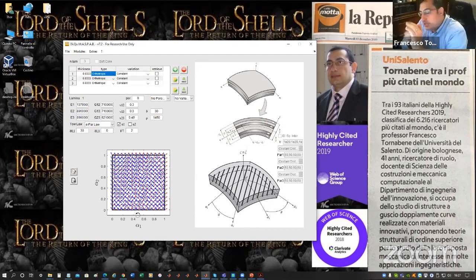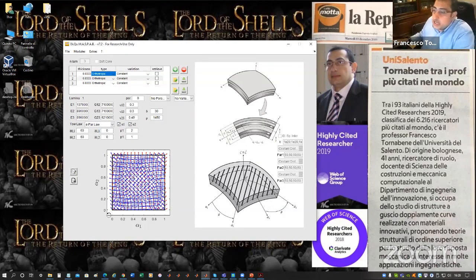And this is important because when you evaluate the stiffness that you use in the equation, you have to evaluate it point by point. So the mechanical properties of the shells vary along the surface of the shells. And so you can make this choice by varying, for example, the parameter you use to obtain this kind of trace of the oriented fiber. For example, that one. Okay, this is a representation of the curvilinear fiber along the curvilinear lines of the shells. So this is an example that you can solve with this software.